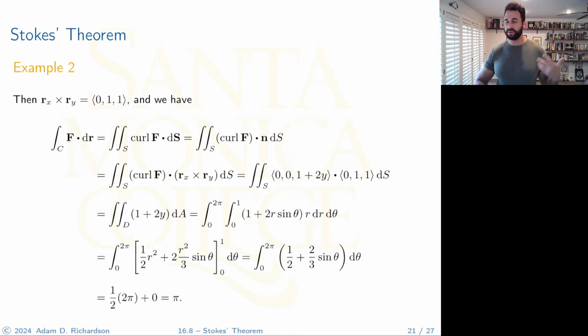Okay, now remember, to compute a surface integral, we need to compute an outward unit normal vector. So what we can do is compute the cross product of these partial derivatives. That was what we learned in the previous section. When you compute the cross product of those partials, I'll leave that to you to do, you get this calculation. Sorry, I lost my train of thought. Curl F dS. Oh yeah, there's our outward normal.